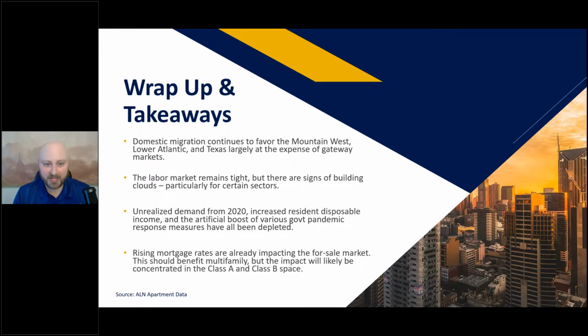Unrealized demand from 2020, increased resident disposable income, artificial boost from various government pandemic response measures have all been depleted. Kind of going back to that slide we just left, a lot of the policy responses to COVID that were helping to boost apartment demand have now exited the market, and we're seeing the effect of that with the muted demand this year. And then rising mortgage rates already impacting the for sale market.